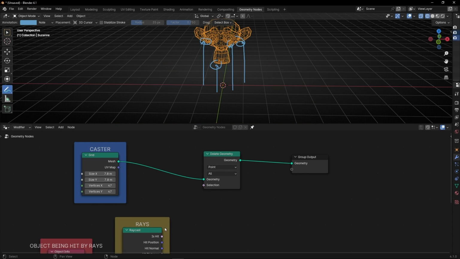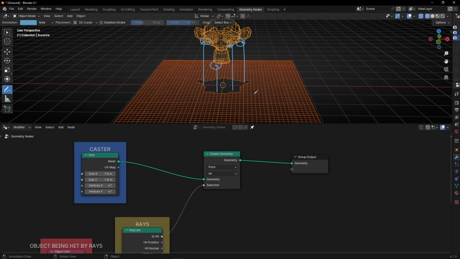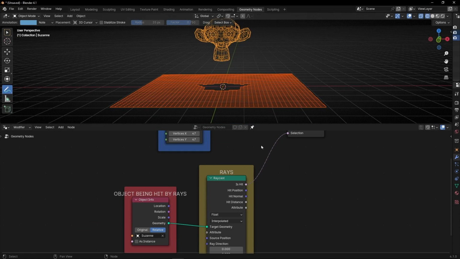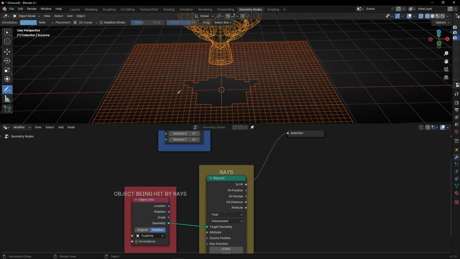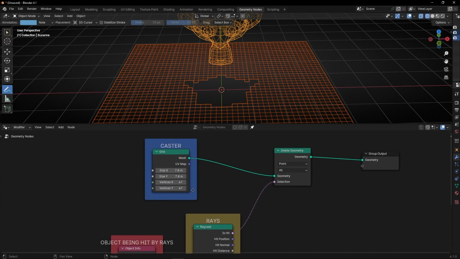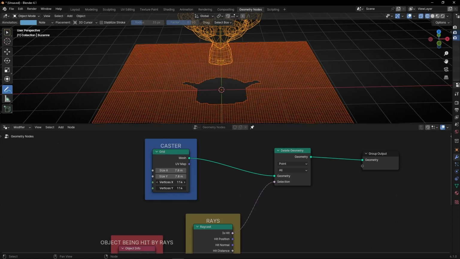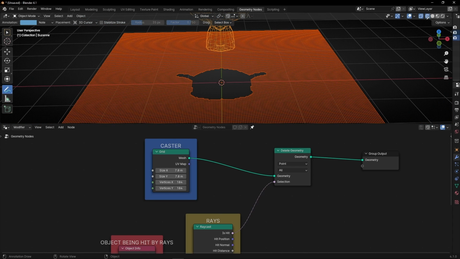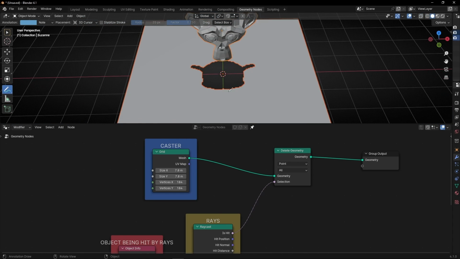So thanks to this, we are saying only delete the geometry that shoots and hits this part, that casts rays and the rays hit the target, because we define the target, the object being hit by rays. So this is how it works. Now, if you want more resolution, when we delete this, you need to add more little shooters. So more little shooters, more parts being deleted. So the shape of the selection is always defined by the resolution of the object that is casting.